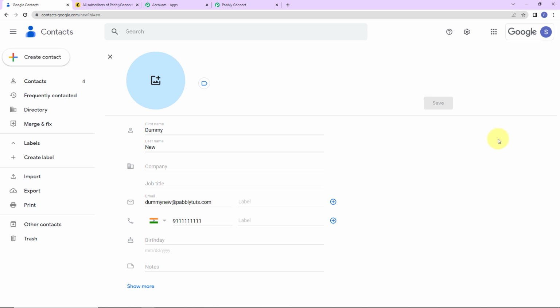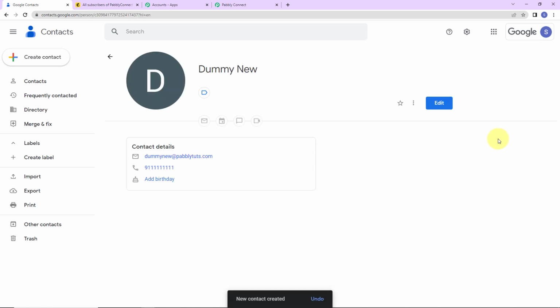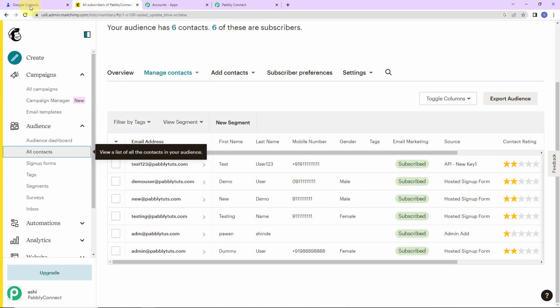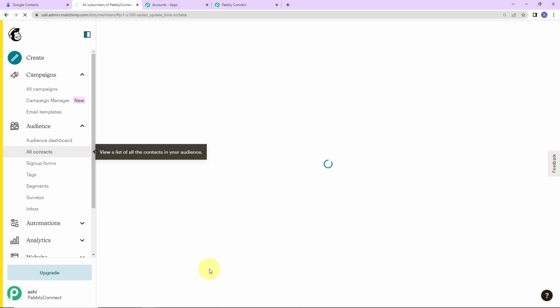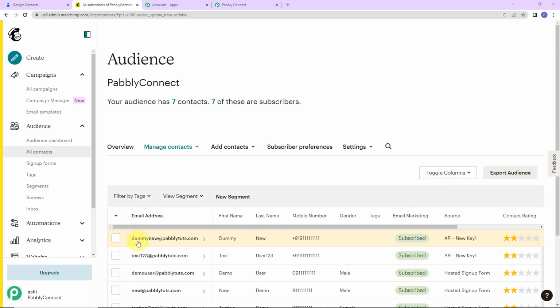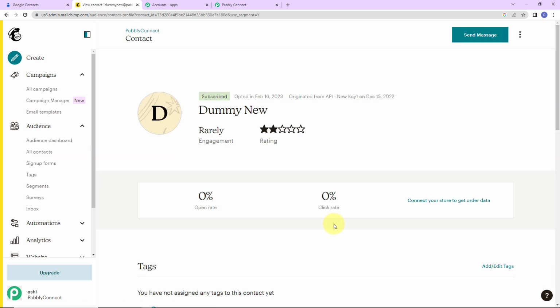As soon as this particular person is created as a contact here, what should happen? Automatically the same person should be added as a subscriber in Mailchimp, but we have a polling time of 10 minutes. So now we are supposed to wait for 10 minutes, and within these 10 minutes you will get this person as a subscriber in Mailchimp. So let's wait. Now let's go to Mailchimp and see if this particular user has been created. I'm going to quickly refresh this, and you can see that yes, this particular user is now a subscriber in Mailchimp. So here we have the details, which basically means that our integration is a complete success.